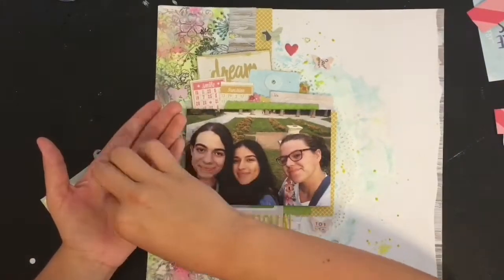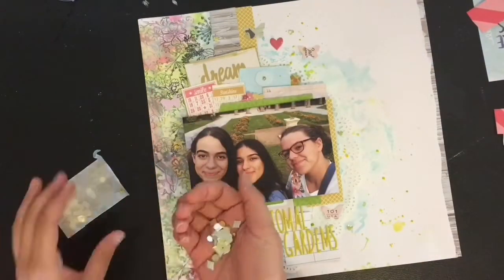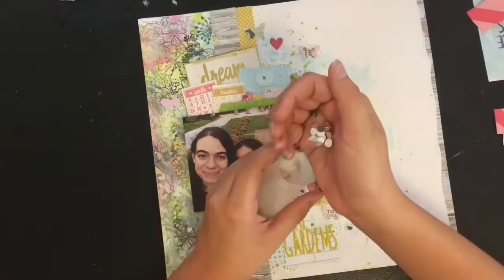So then the last detail I'm going to add is some gold sequin hearts, and that is going to complete the page.